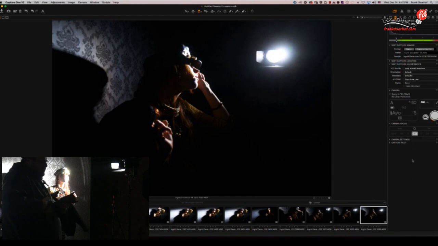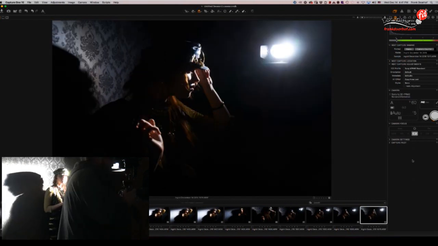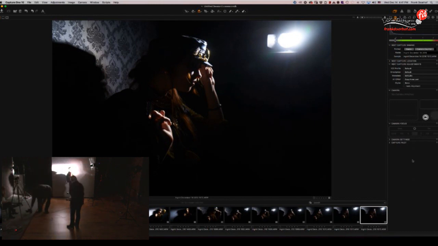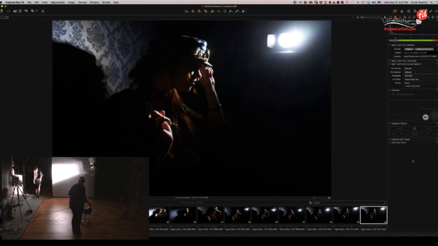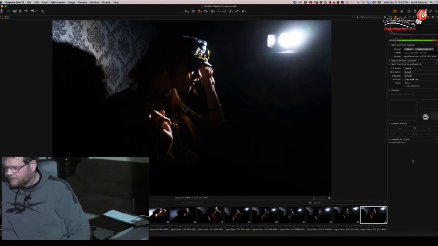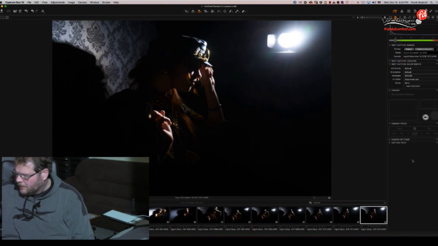Nice. Okay, so let's see what we can do with these images in Photoshop. So I'm going to walk to my computer because we don't have much time left, but we're still going to do it, of course. Let me change to my own camera very quickly. Okay, and there we go.